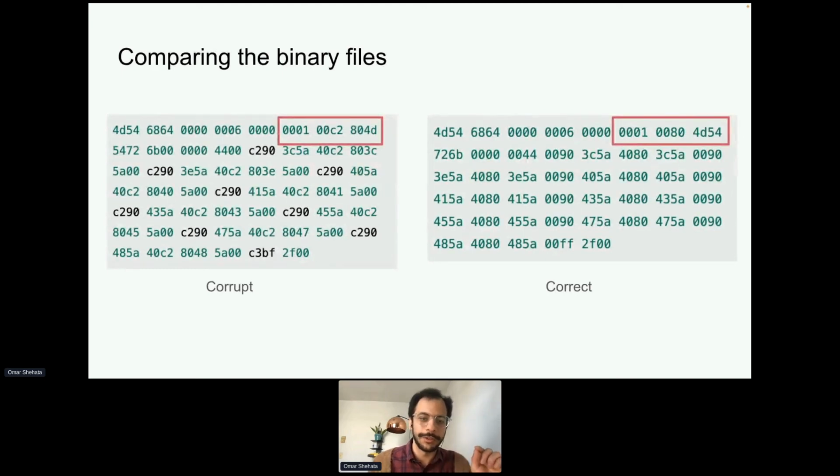So doing this, I saw that the whole file was almost identical except for these few bytes. You can see they both have this 0001 and then a 00. And then the difference here is on the left, we have the C2 that's not on the right. But after that, everything is all the same. So the only difference is that you have the C2. And in fact, I tried to remove that by hand, saved the file, ran it, opened it up, and I could actually hear the music. So it actually worked. So it really was just the C2 that was the extra thing.